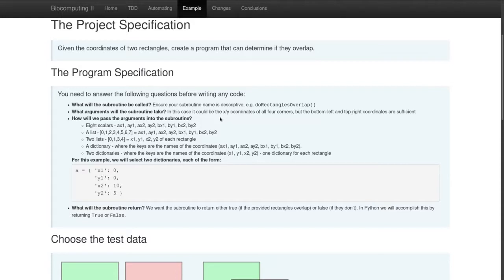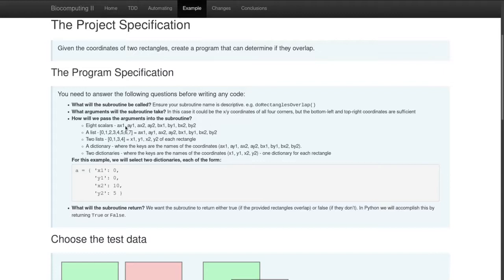We then have to choose how we're going to pass these pieces of information into the subroutine. We could do it as 8 scalars, so ax1, ay1, that would be the bottom left of rectangle A, ax2, ay2, top right of rectangle A, bx1, by1, that's the bottom left of rectangle 2, and bx2, by2, the top right of rectangle 2. That would be one way of doing it.